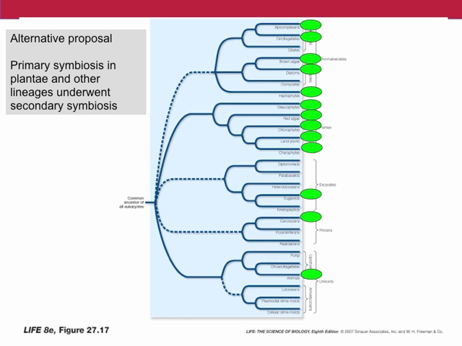So the hypothesis is that there was what is called a primary symbiosis. That is when one organism brings another organism inside of it, and the organism that it brings inside itself does not have any symbionts. So the hypothesis is that the primary symbiosis in the evolution of chloroplasts occurred on this branch leading up to the common ancestor of the Plantae organisms.